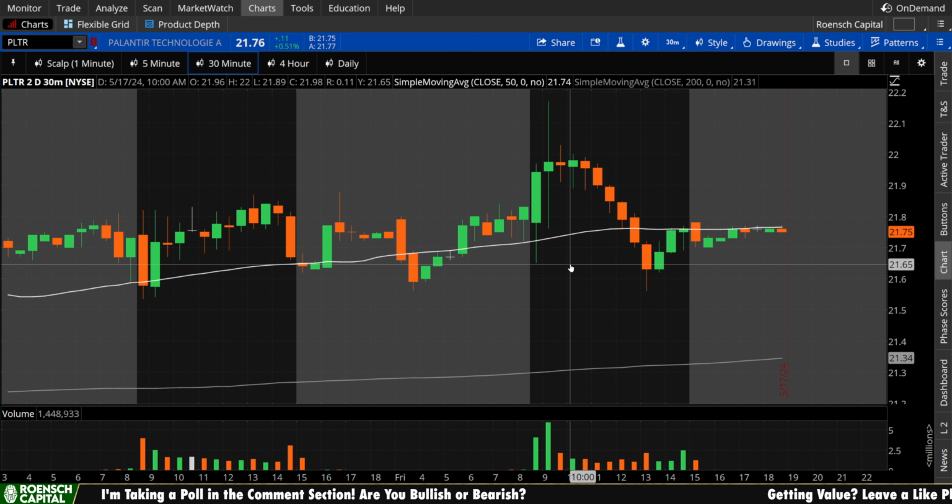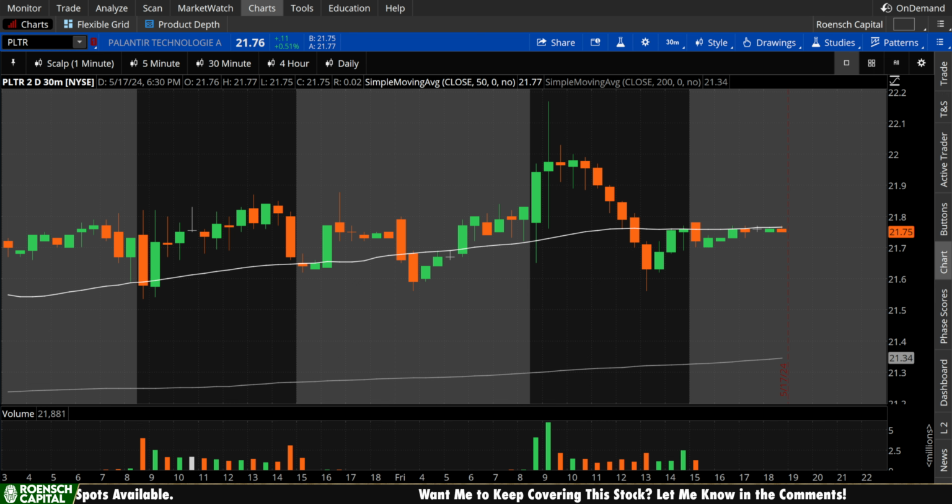And we'll really round out with the self-fulfilling prophecy psychological levels that a lot of traders are going to be watching, that self-fulfilling prophecy, right? And a lot of big money is also paying attention to, so we need to as well. There's going to be a lot of decisions being made around these levels. And we will look at the 30-minute, the 4-hour, and the daily and keep them as simple as possible, right? So that white line, that's the 50 period. The gray line is the 200 period. The two most common indicators you're going to see on pretty much any chart. And then, of course, volume.